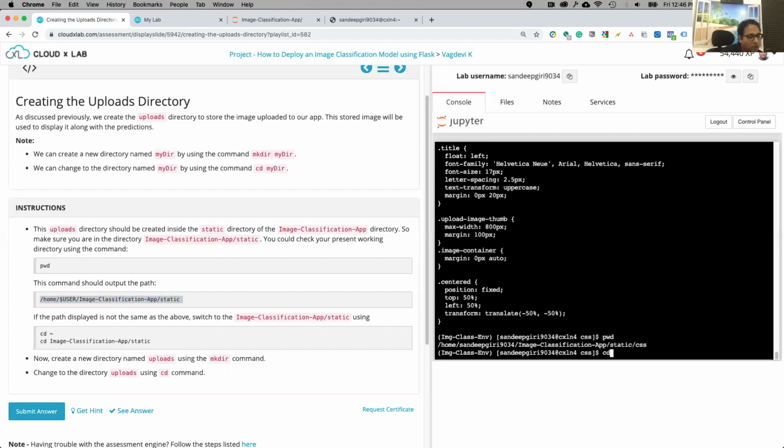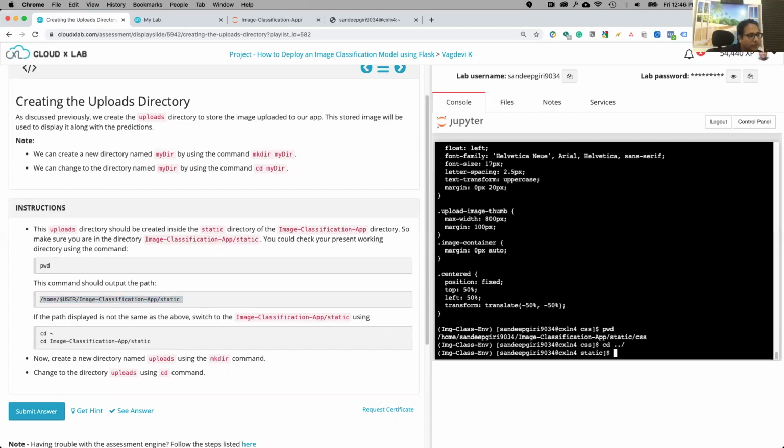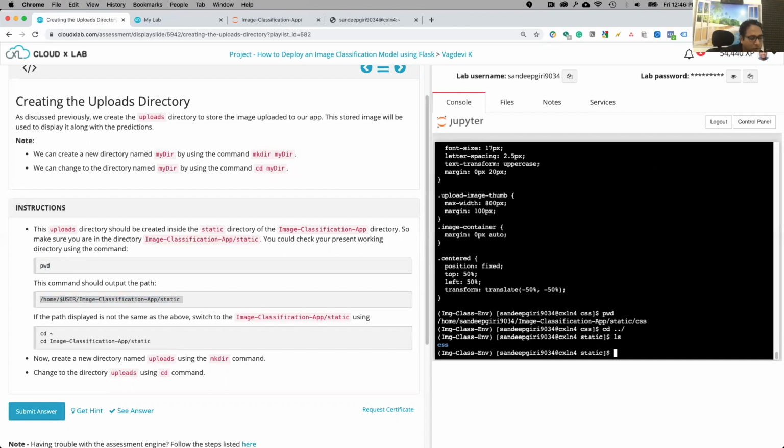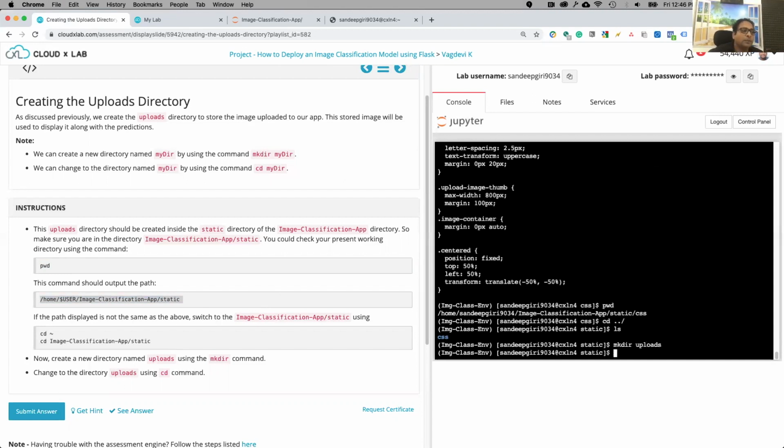Now keep in mind that although here we are saying to create the uploads directory in here, in a real life scenario, the uploads directory should be created somewhere which is not accessible from outside. With respect to security, this static folder should not contain the uploads.